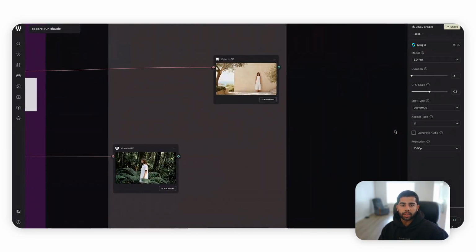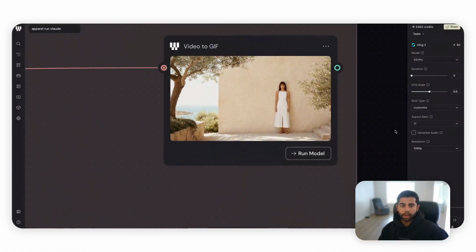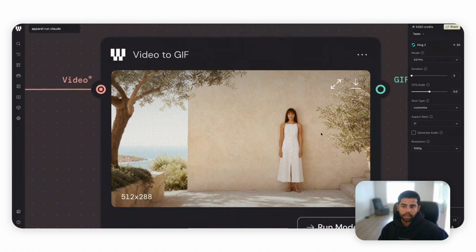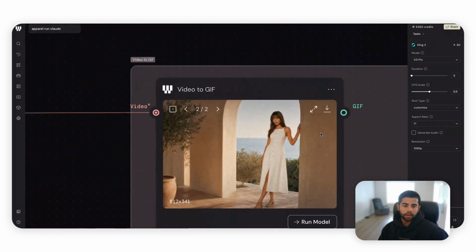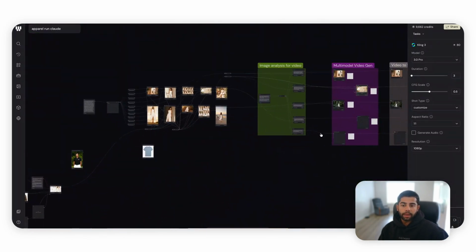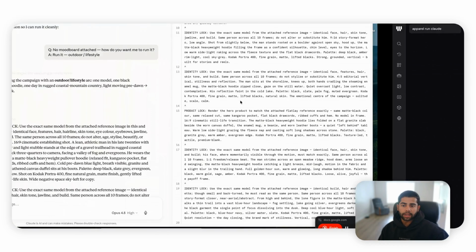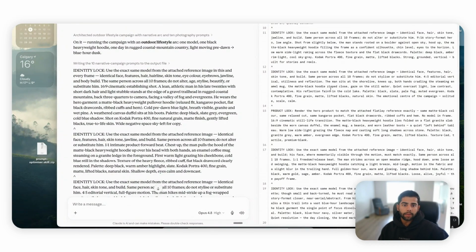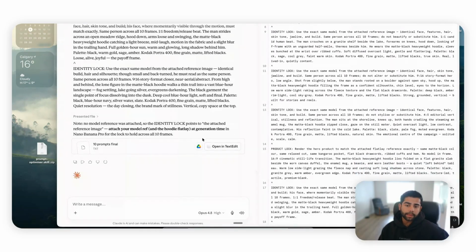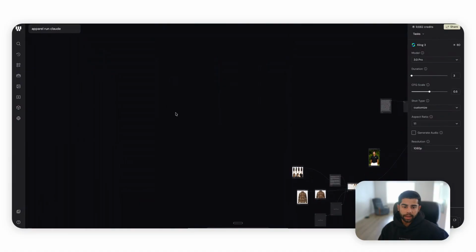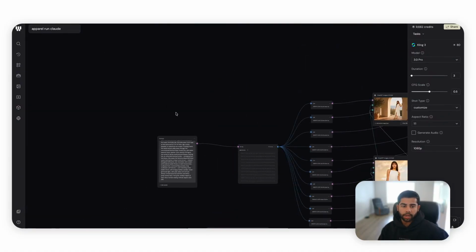And then after that, I turn it into a GIF, whatever you want to call it, just so it can be easily uploaded to LinkedIn or whatever. You don't have to do it, but I wanted to. But yeah, it's a simple workflow. I don't have to go to different stages now. I just trained Claude to do it. And as you can see, we have 10 prompts here. Oh, actually, I updated it to 20 prompts. And so you just copy and paste this whole thing into here, and you connect some nodes, and bada bing, boom, you're good.